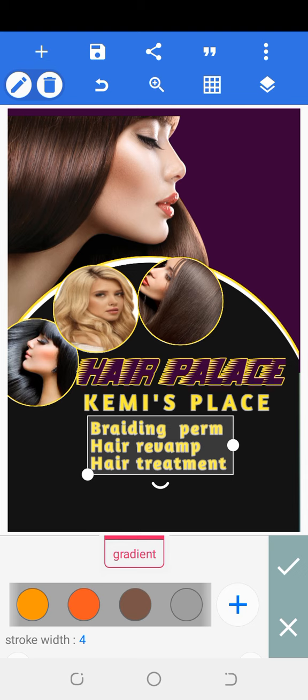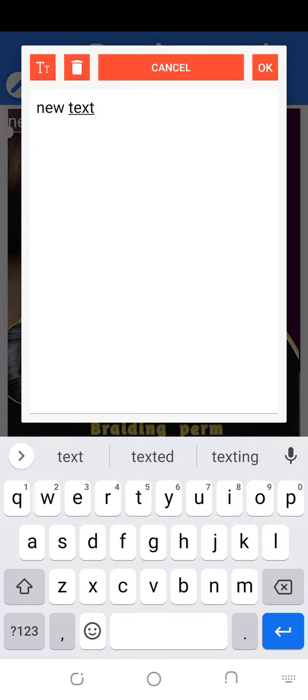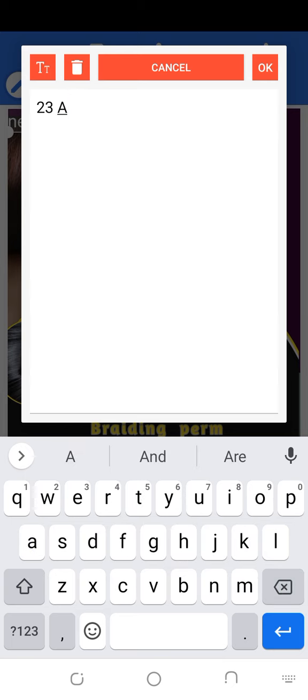So yes, guys, with that done, we can now give our address and all of that. Let's say 23 Ambode Street. Ambode.